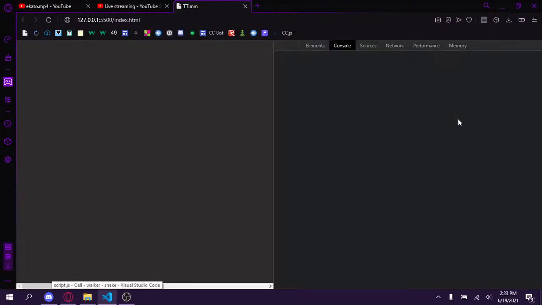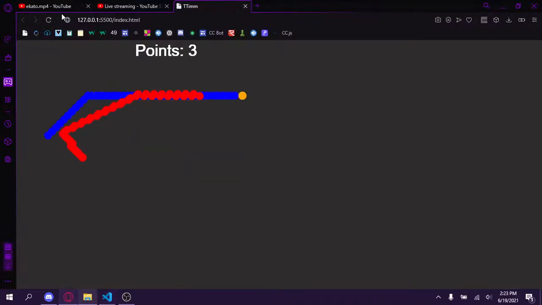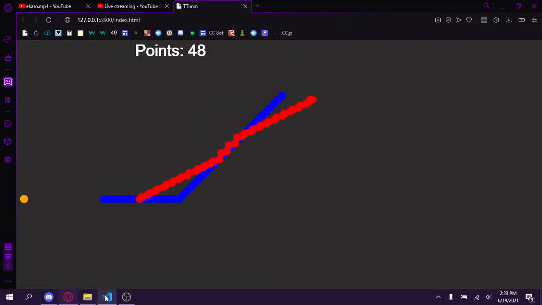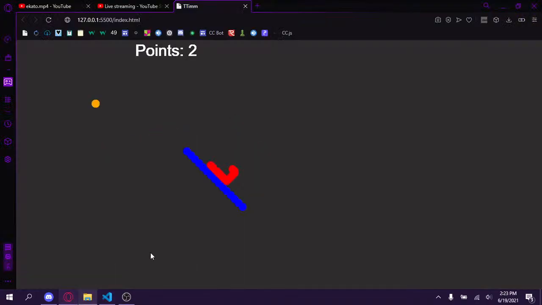Interesting. Math is not defined. Oh, lowercase. Okay, now it works. Yay. So now the red guy will spawn randomly on that side. Okay, so he's doing a little bit better, my AI guy. He's having a little bit harder time getting the food. Ah, wait, yes, no, I need to do this, and then I need to do times 10. So it's a multiple of 10, and that way he can actually die still. There we go. See?